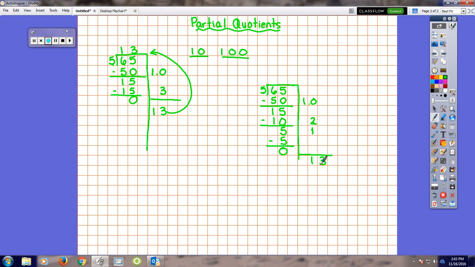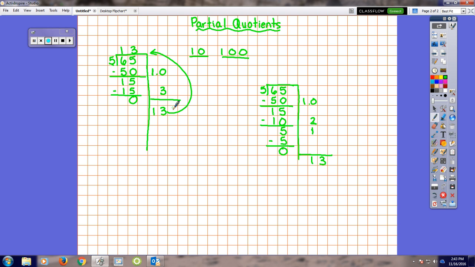So the nice thing is when you do partial products, if you don't get the exact number, as long as your number that you multiply is less than the number you're subtracting from, you just keep going. You might just have more numbers to add up at the end. Okay? So let's try another one.